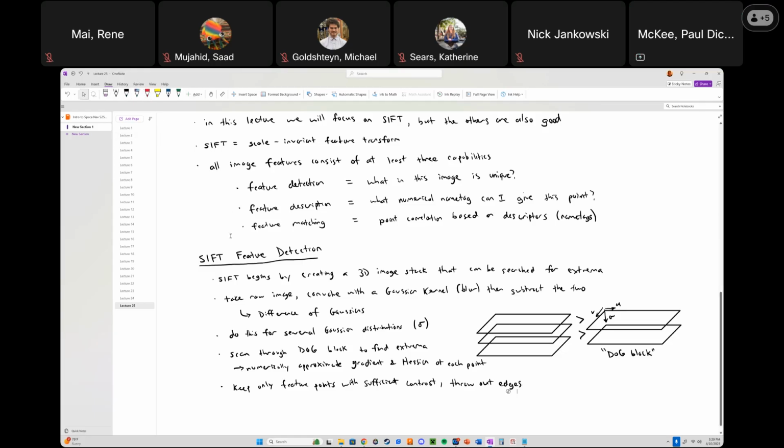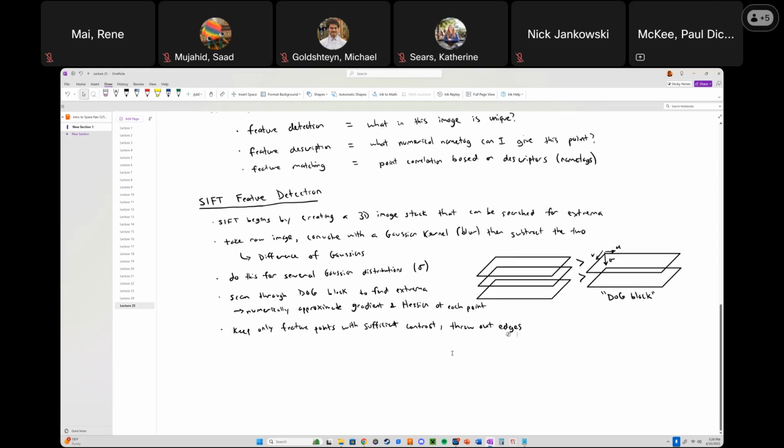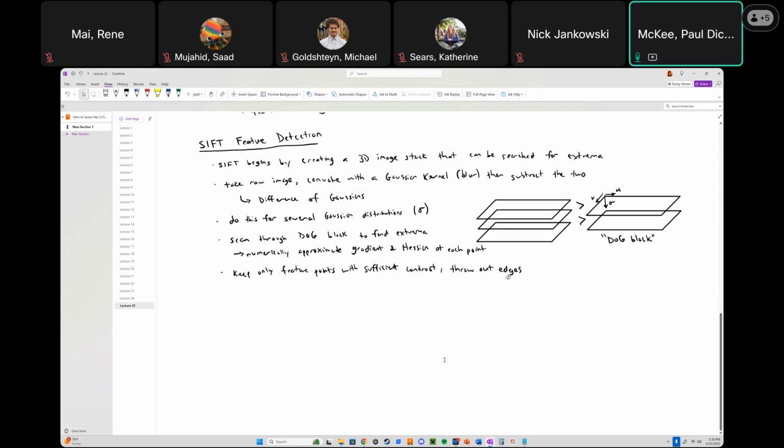Okay. So what we have now are points that we can detect in image A, and in theory, we should be able to detect those same points in image B. Now, that doesn't mean there won't be points that we find in image A that we don't see in image B, and there might be points that we find in image B that we don't see in image A. It's going to be like a Venn diagram, right? There's going to be several image A points, several image B points, and we're after the ones in the middle of the Venn diagram, which can be found in both images. And the way we can detect if something is in both images, we need a feature descriptor.